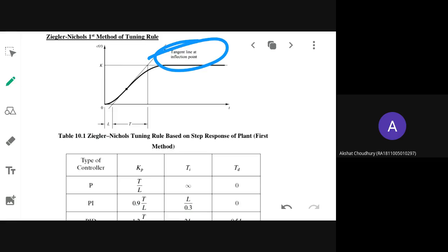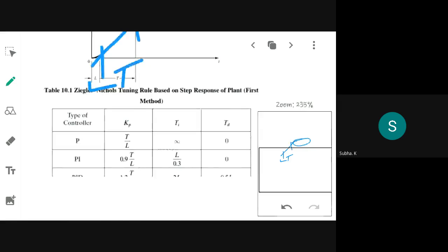Ma'am, tangent. Yes, you have to draw the tangent line. Then wherever it intersects here, with that you will find T and L. Then you will substitute T and L in this formula to find Kp, Ti, Td.